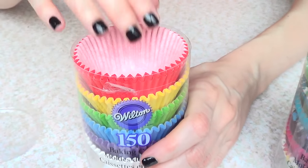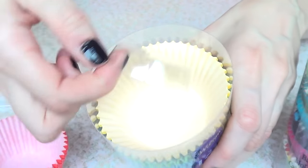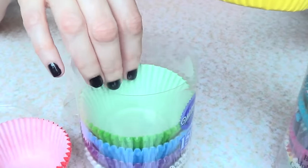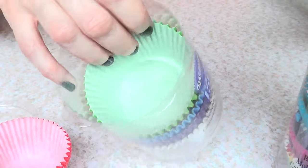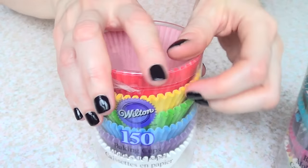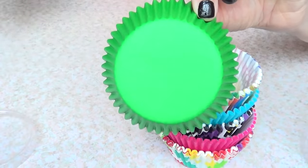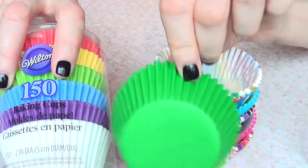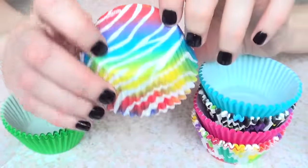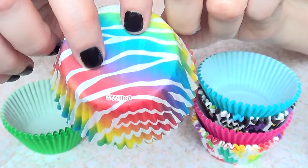This is the red one, and they come with this plastic tray thing. They pop from the other one. This one doesn't have anything on the back, just plain. And it's like white, purple, blue, green, yellow, and then the red one. The other ones do come with different designs. The back of this green one is different from the other green — this green from this package is lighter and this one is darker. It comes with like a zebra-printed rainbow kind of design, and the ones with designs have the Wilton brand logo on the bottom.